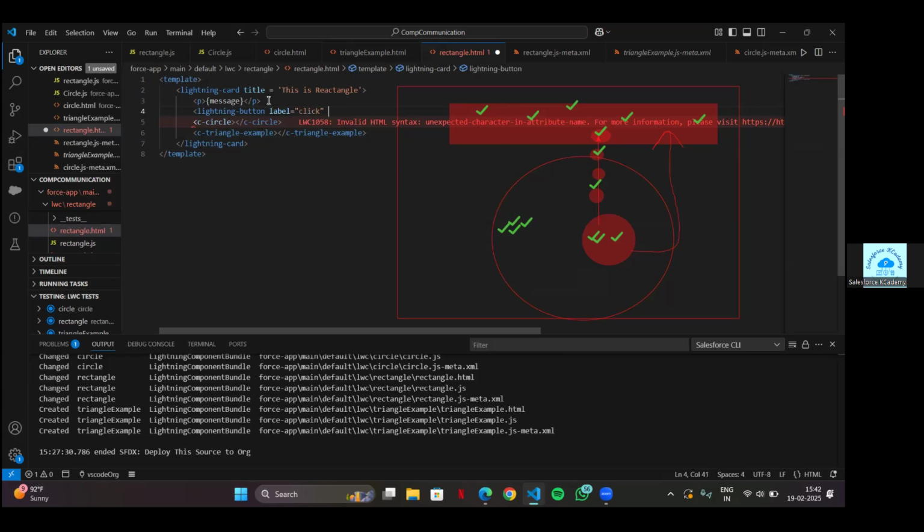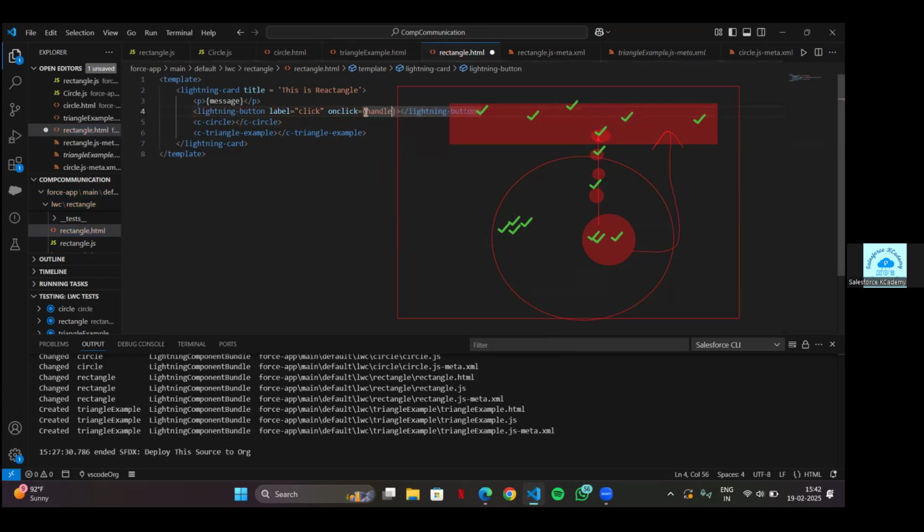So this is a lightning button, a standard component, yes or no? We imported it from the component library. So on click, you write like this, handle click, right? Similarly, for the lightning input, how will you do it? Same: lightning input, label, value, and onchange or whatever you want. So for every element, every component, this is a standard component. I am calling it with both names to not make confusion. This I am calling an element, and this I am calling a standard component which is imported from the component library.